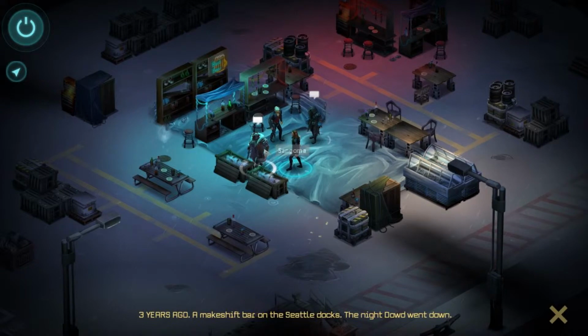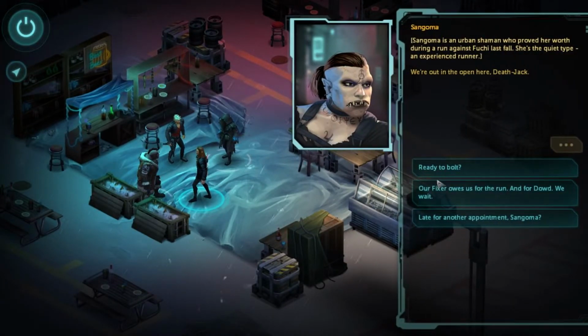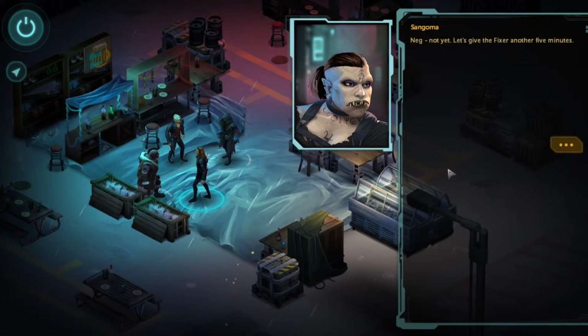Well, mate, had a little drink. Three years ago, a makeshift bar would speak to Sangoma. Sangoma is an urban shaman who proved her worth during a run against Fuchi last fall. She's the quiet type, an experienced runner. We're out in the open here, Def Jack. We're going to give him another 5 minutes. If not, we're gone.